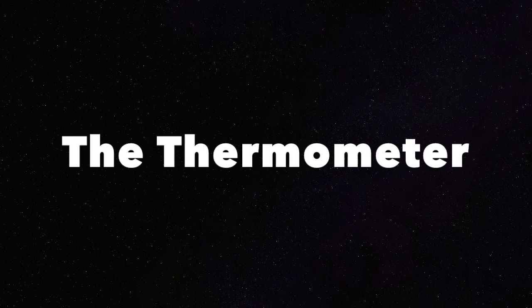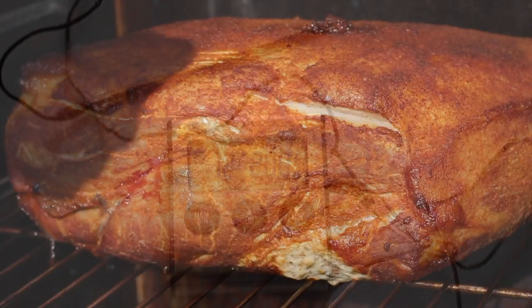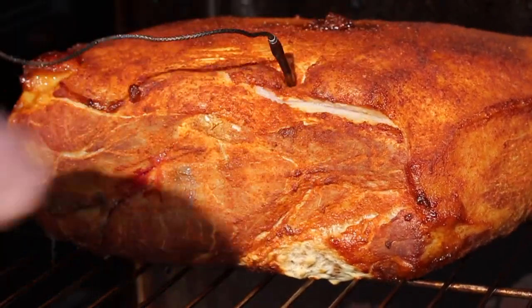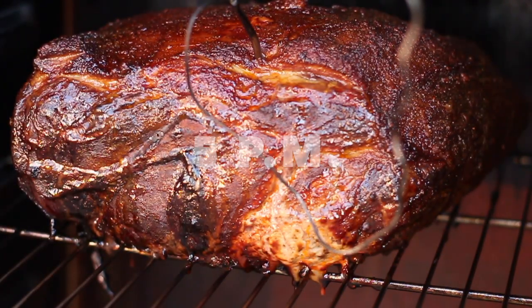A probe thermometer is nice to have for long cooking processes. Our goal is to reach 200 to 205 degrees in as long a time as possible. This is a hunk of meat that has not been probed by aliens. In this electric smoker, I smoke for around 3 hours, and then I let it roast at 225 until it reaches an internal temperature of 200 to 205 degrees. This can take an agonizingly long time.